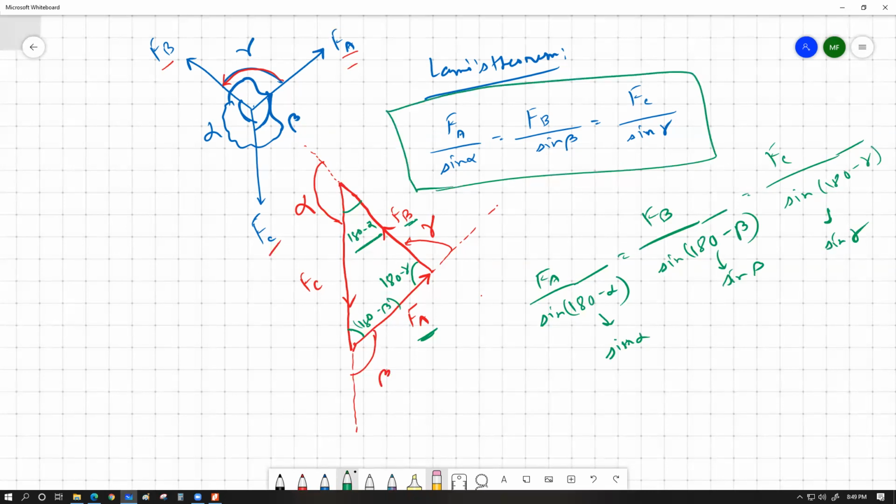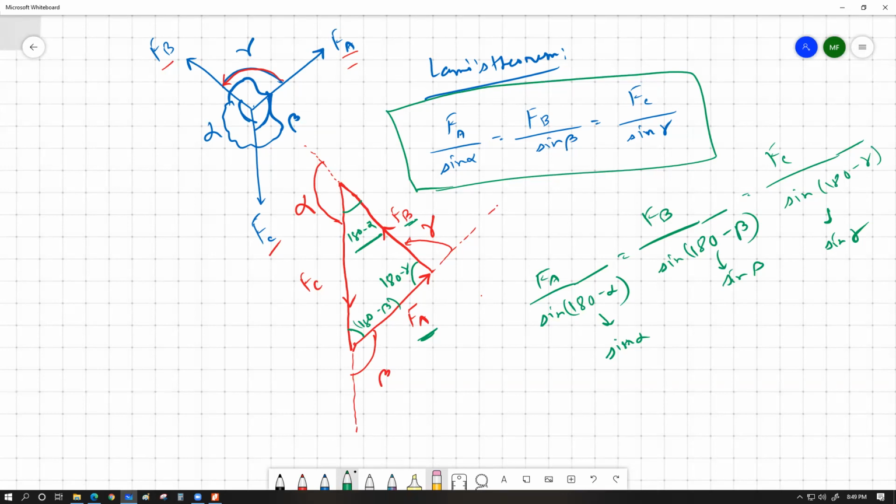One of the key important parts for you to understand is that Lami's theorem is exclusively applicable for a 3-force scenario. It is not applicable for a 4-force scenario, and not applicable for a 2-force scenario. Finding the resultant for a 2-force scenario is pretty simple. I mean, if equilibrium has to be achieved by two forces, they have to be equal and opposite to each other, obviously. However, if you have more than two forces, that's where more significant calculation needs to be involved. This can prove to be a much simpler way to equate forces in applicable scenarios.